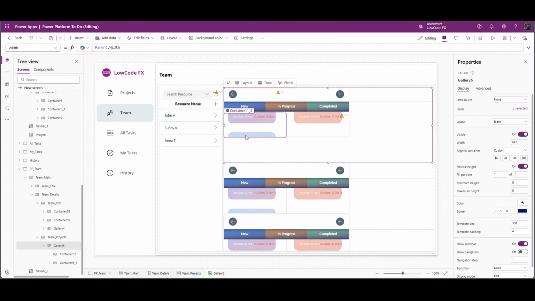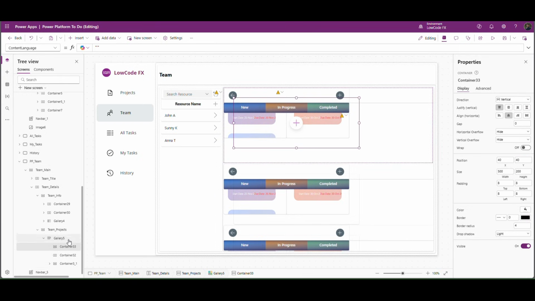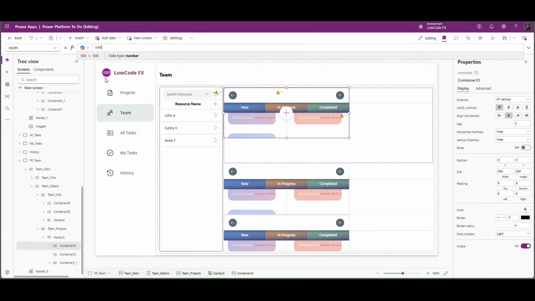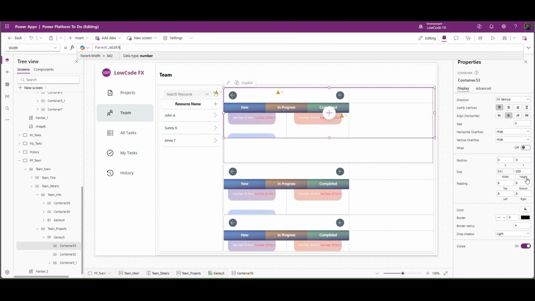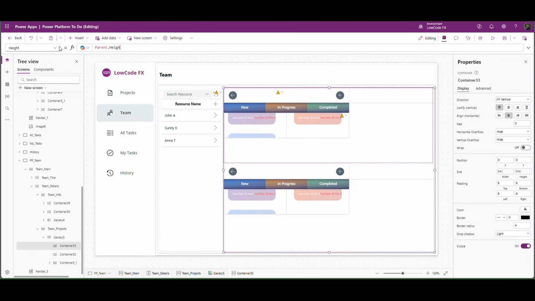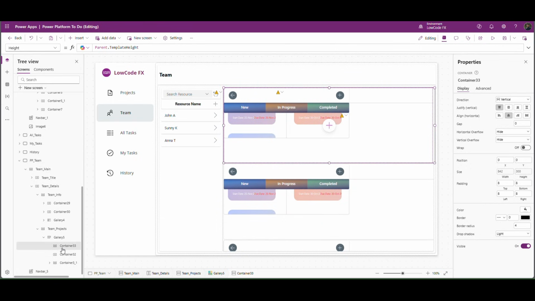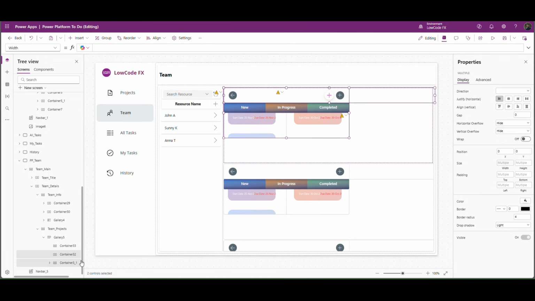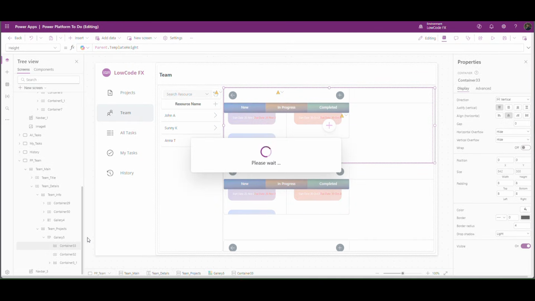So within this gallery first I will add one vertical container, this one. So let's set it up. 0 0, width will be parent width, and height would be parent height, not height, template height. Yeah, and we will move these two into this container.